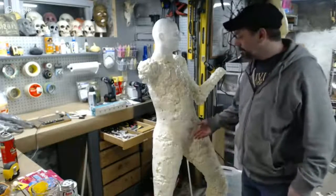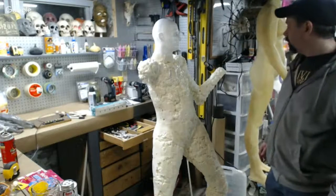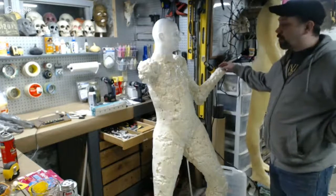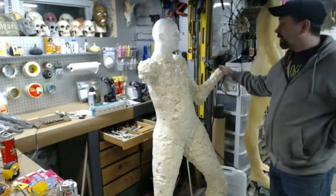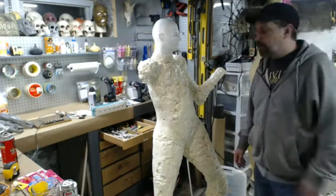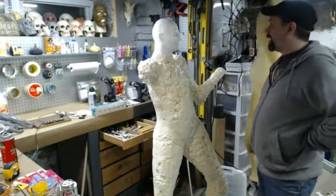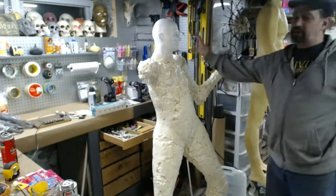Are you going to build the hands onto her, or are you going to make the hands and then put them on? I think that makes me think that maybe I should make them and get the hands done and just get this to a point where I could screw it on and then finish it later, finish it upstairs. Because then I can actually do that work down here too. Yeah, because then we could do a video. We could do the next one on how to make hands. I could probably cover an entire show on the hands, but I don't want to bore people that long. But yeah, we'll do that then. Next week we'll get back to this. I'll see how much of this I can get done, and maybe we'll actually work on her face some too.